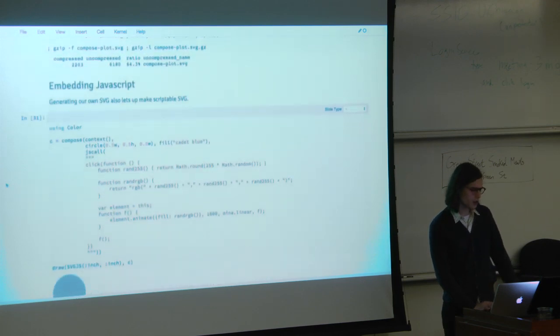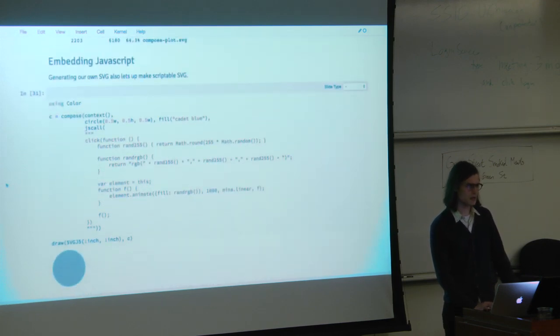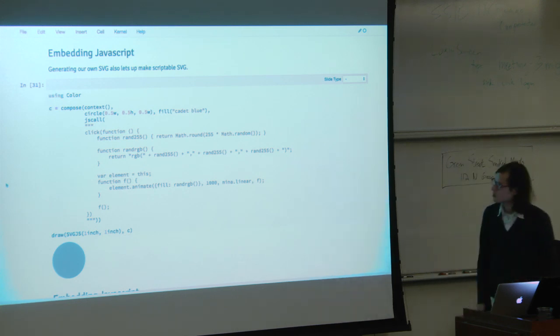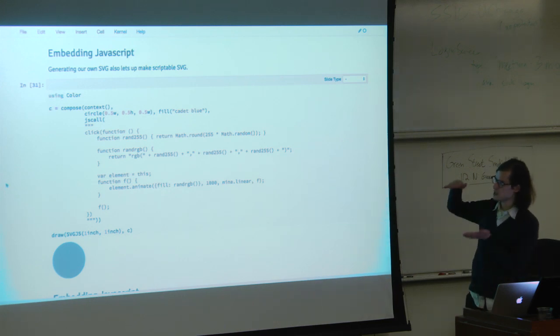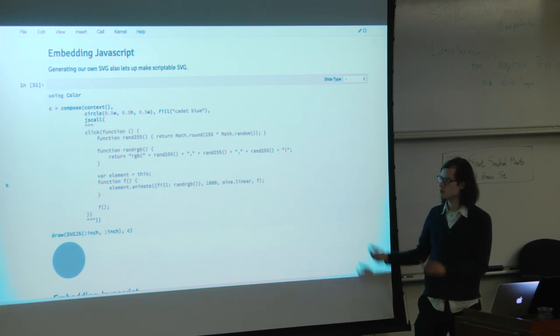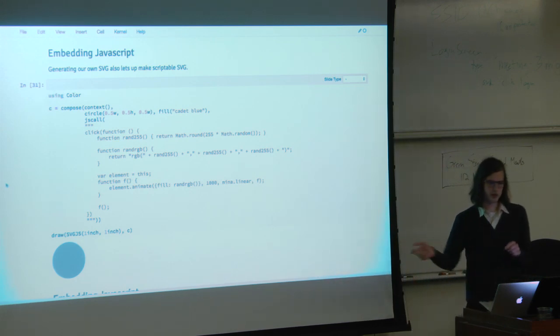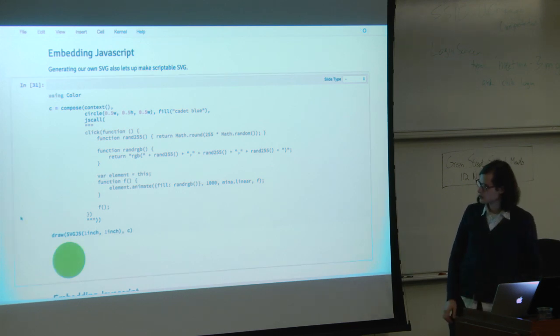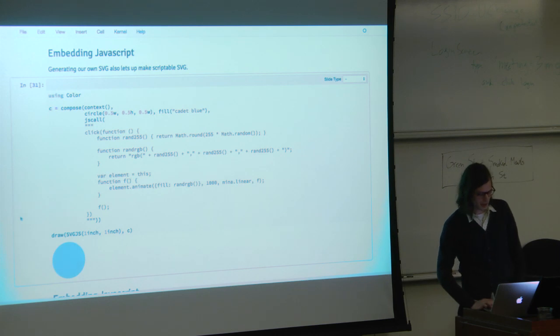Yeah, the other cool thing about generating your own SVG is you can exploit some obscure features of SVG. One of the things I have in Compose is you can actually embed JavaScript in SVG. Here's a really simple example. I have a JS call property, and you can stick some JavaScript in there, and it's going to assign a unique ID to whatever this turns into in the generated SVG. Here it's just a function that transitions to a random caller that recursively calls itself. If you click on it, it creates this hypnotic display.